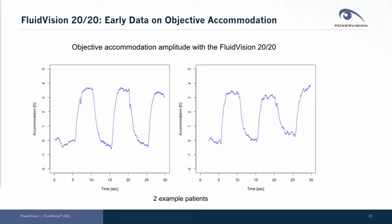We just implanted our first devices, so we have a very small amount of data to show you today, but I want to show you something you've never seen before. I don't think there's any data showing a pseudophakic patient with these results. What you're looking at is between three and a half to four diopters of objective accommodation measured in two of our patients when presented with an alternating near and far stimulus. This is a truly unprecedented result and a demonstration of the power of our newest accommodating intraocular lens design.